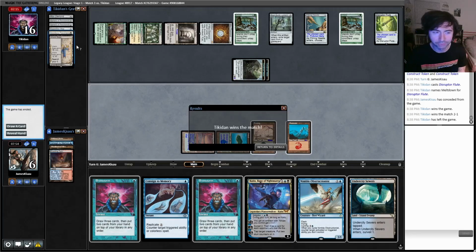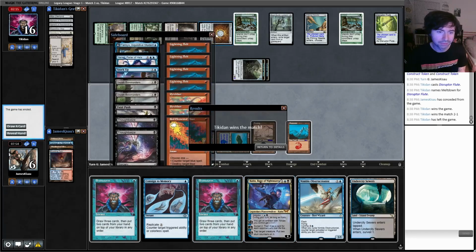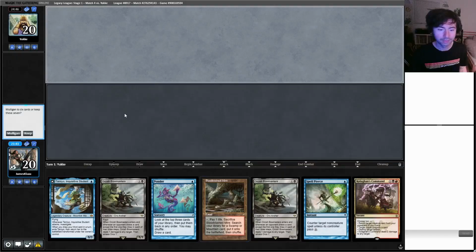It seems weird to bring in swords for this matchup, seeing as in Game 2, Kaito is completely immune to Swords to Plowshares. But it worked out this time. I was really thinking about setting out Baragoyf, wasn't I? Mistakes were made. Here we go for match number 4 up against Yuki.